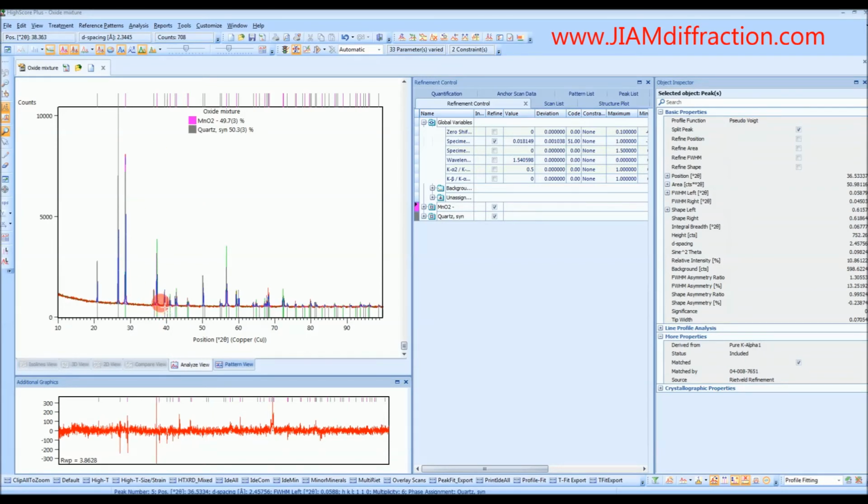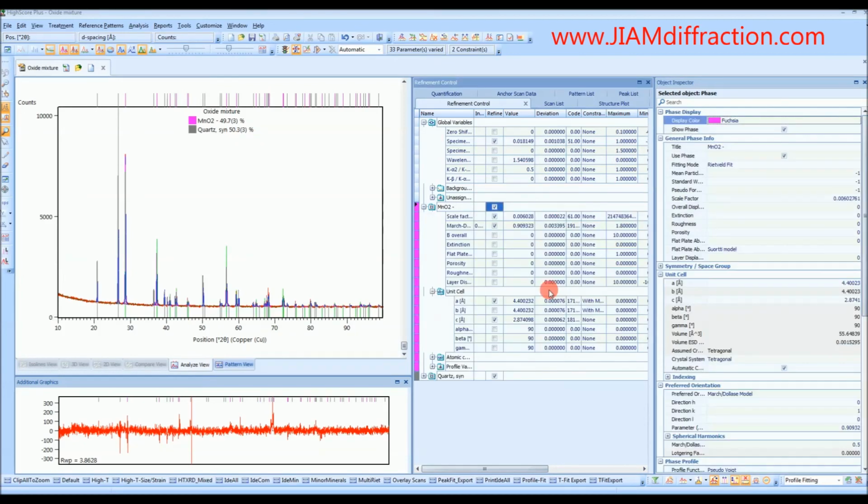You also need to keep in mind that a low error value, as shown here, does not guarantee that your results are correct. Your blue calculated curve and red data curve can agree well, but software routines can refine parameters to values that do not make physical sense in the real world just to improve the fit. So to reiterate, don't believe the results just because it's a low error value. You need to visually check them to make sure that they are correct. That's pretty much it for this video.